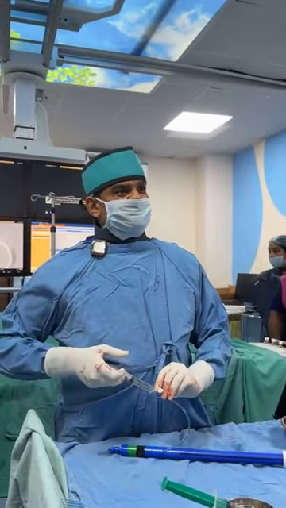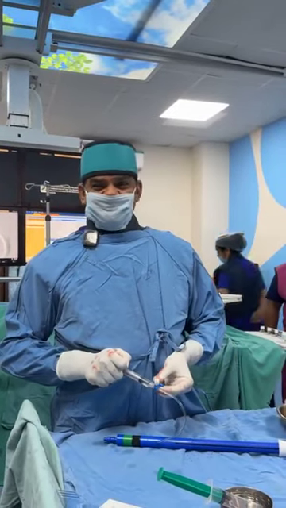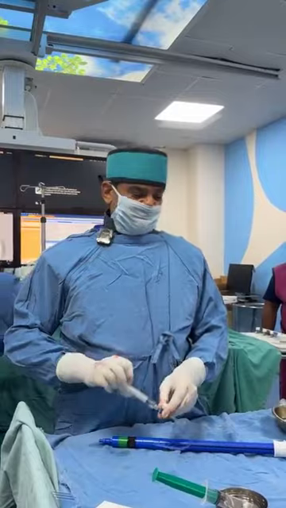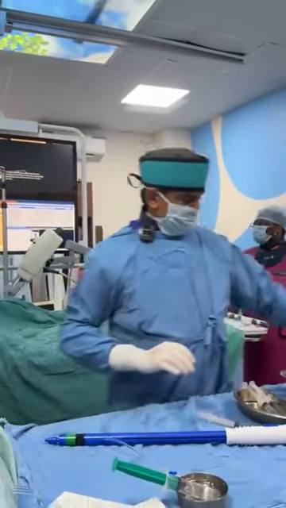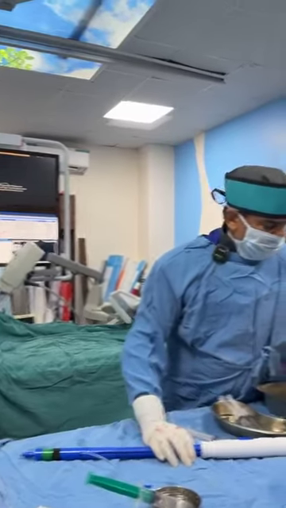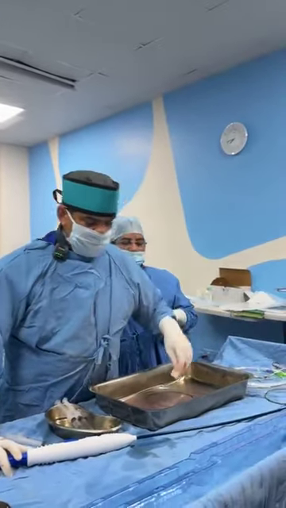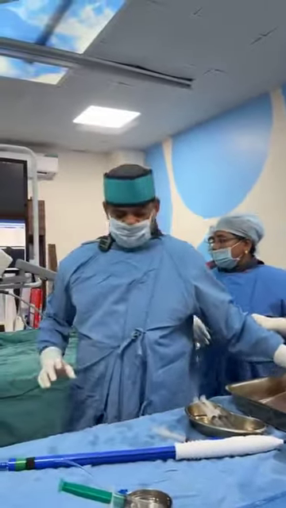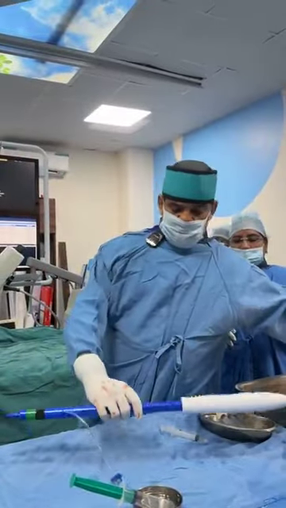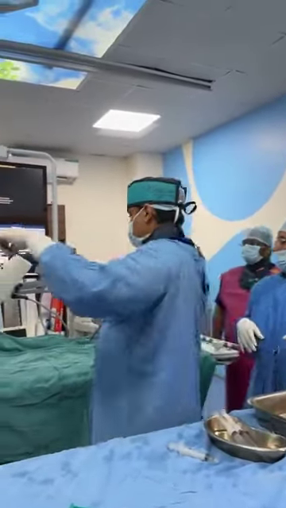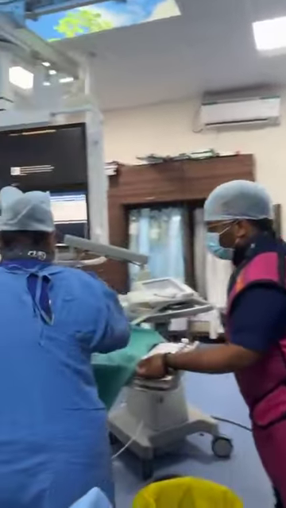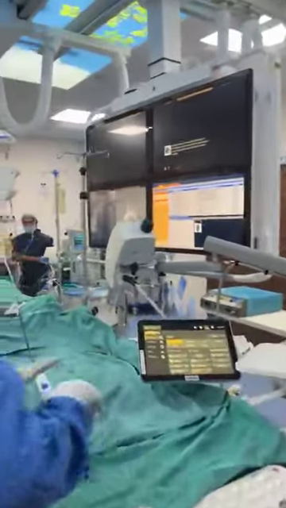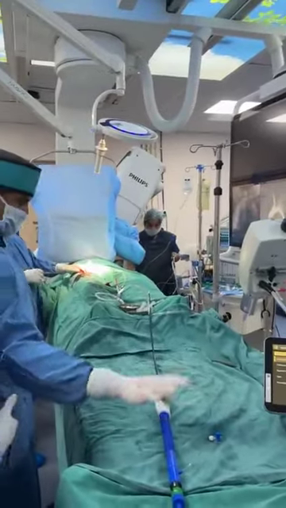Another syringe is not used. Suction connect. So we just activate the hydrophilic coating. Somebody can connect the suction. Stay away. Don't touch that part.